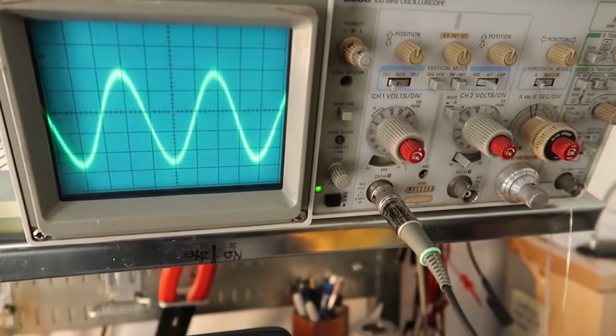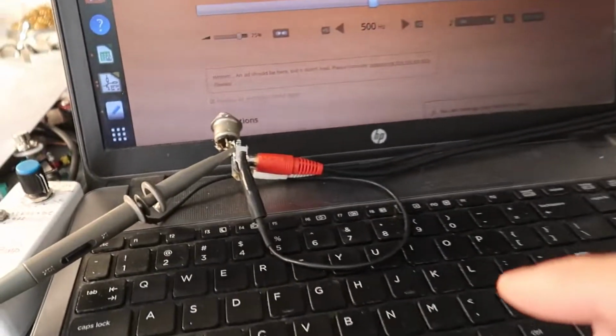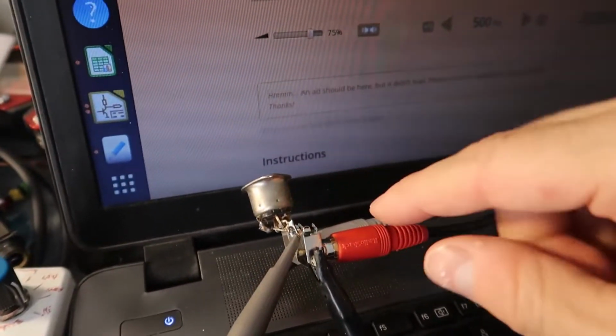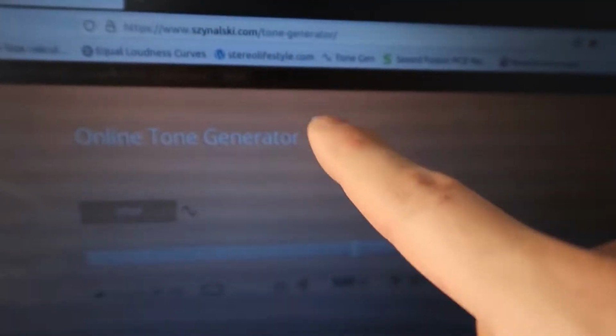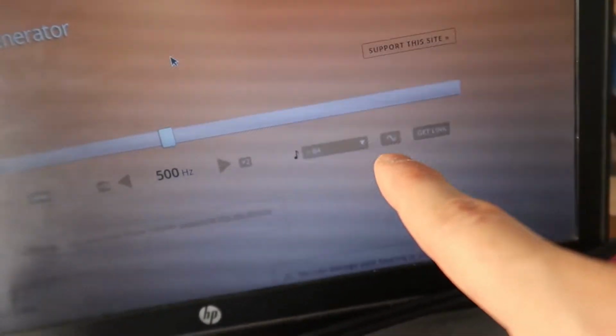Alright, so for this guy I've got a different setup. I have channel 1, and that's going down to here where my probe is attached to the center conductor of an RCA jack that goes to my headphone jack on this laptop. And I'm on a website right now, it's a tone generator, and it's giving me a 500 hertz sine wave right now.